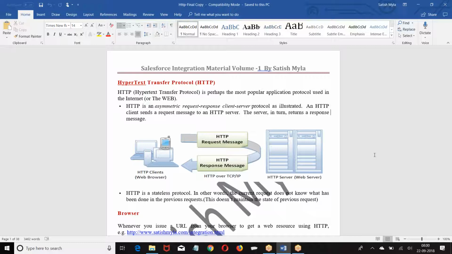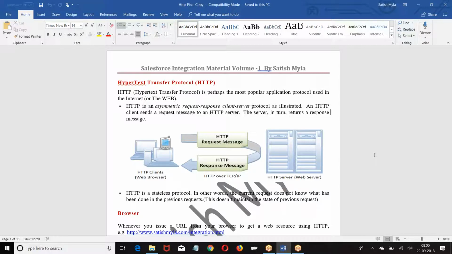This is a set of rules. When I am taking this class, I said, until the theoretical explanation is completed, don't interrupt the class. At the end of the topic, you can ask all your queries. This is the set of guidelines we are following to conduct a session.